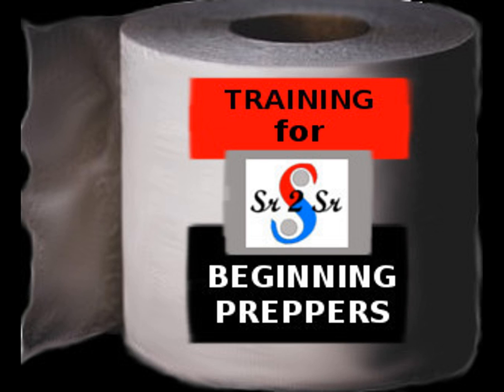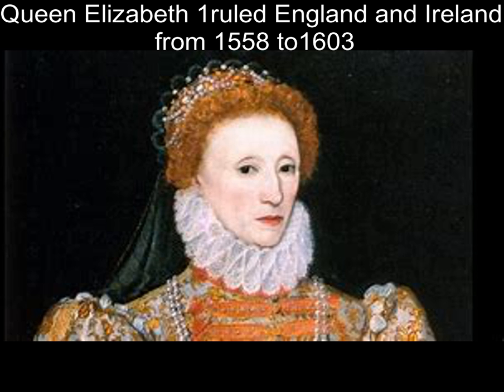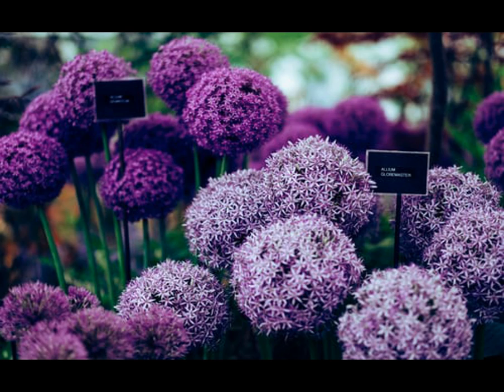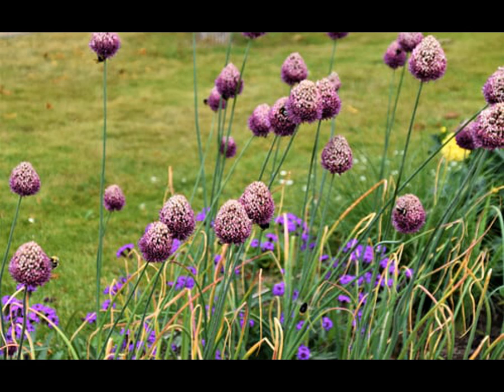Sr2SR-Prepper has recently learned that it has been documented that alliums have been cultivated for decorative and edible uses as far back as 1594, and the wild varieties have been foraged for far longer. We raise many varieties here of amazing alliums, and we'll share what we know about the different plant types, how to grow them, and use them with beginner preppers right now.